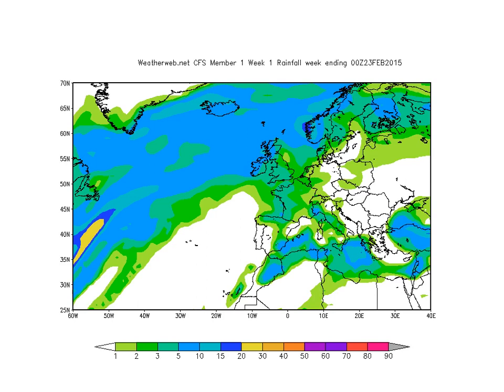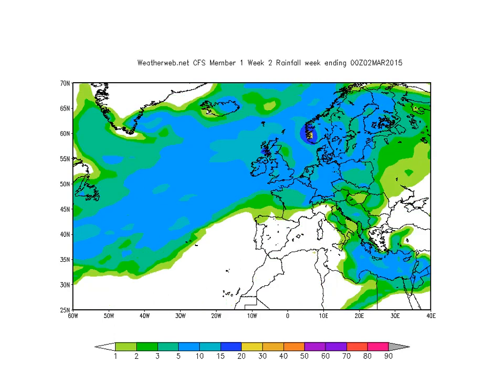And it's picking it up on the rainfall charts too. This is week one going up to the 23rd, and the blue colours here showing us where the wettest conditions are — for this week it's towards the north and west, obviously because of that jet stream developing from the west. Week two, so for next week running to the 2nd of March, everywhere basically, but the jet through here — that's where the wettest conditions are.